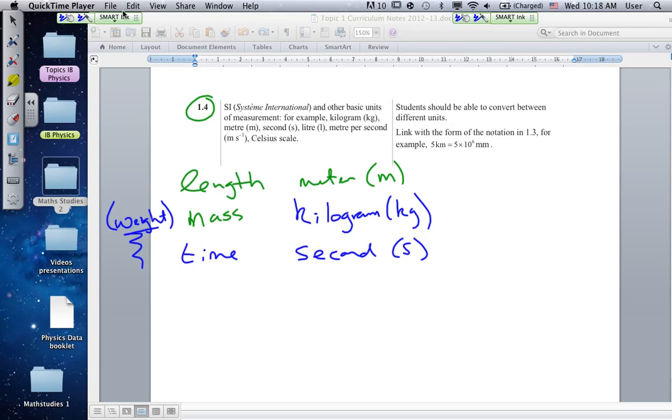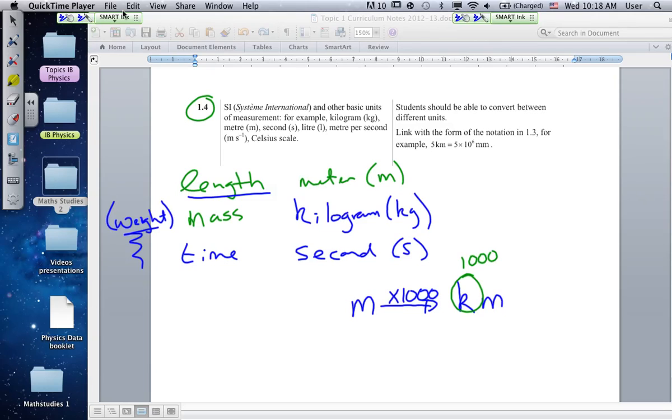Now, the thing is that you need to be able to work from one unit to another. So if I want to go, let's just take our length. Now, we know that we use the meter, but then we also have the kilometer, which we use quite a lot. Now, when you're going from meter to kilometer, by how much? It's 1,000, isn't it? Because this K, this kilo, means it's another way of writing 1,000. All right? So a kilometer is 1,000 meters.